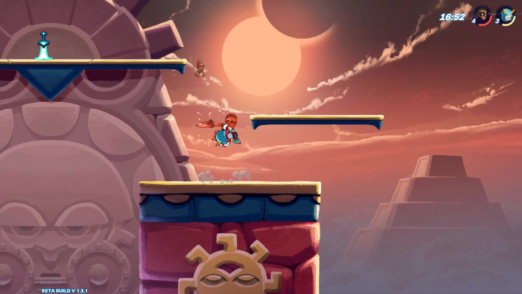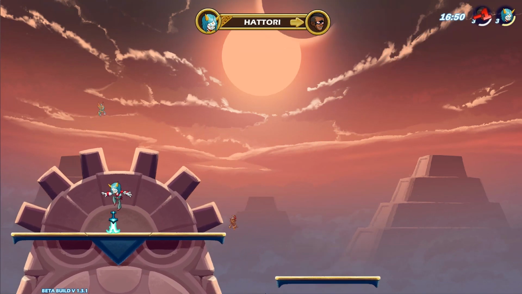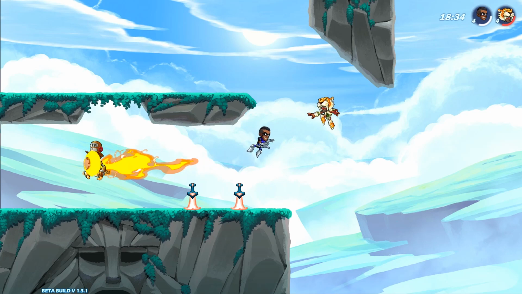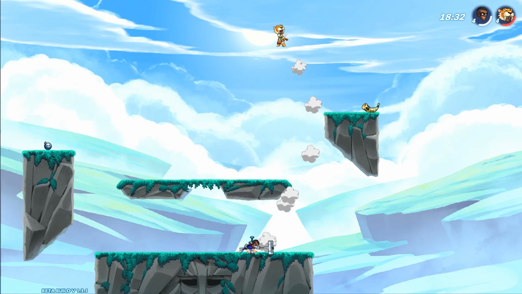So this is the most basic punishment concept, and something that you should be thinking about actively while you're playing is not just, I need to hit the opponent, but let me capitalize on my opponent's mistakes and punish them for it.